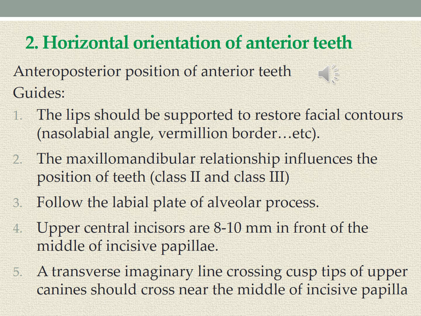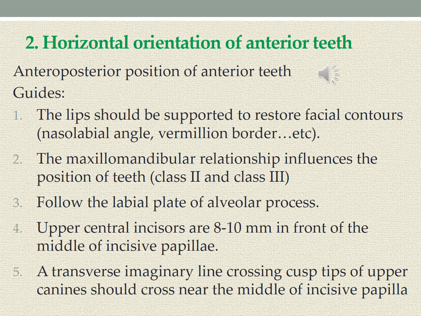Now, during setting, we should know the horizontal orientation of anterior teeth, or the anterior-posterior position of anterior teeth. The guidelines we have from the wax rims will provide us information about the horizontal orientation. These guides are, first, the lips should be supported to restore the facial contour. The landmarks around the lips are the nasolabial angle, the vermilion border, the nasolabial folds, all these landmarks which we talked about. Also, the maxillomandibular relationship influences the horizontal orientation of teeth in class 2 and class 3 patients.